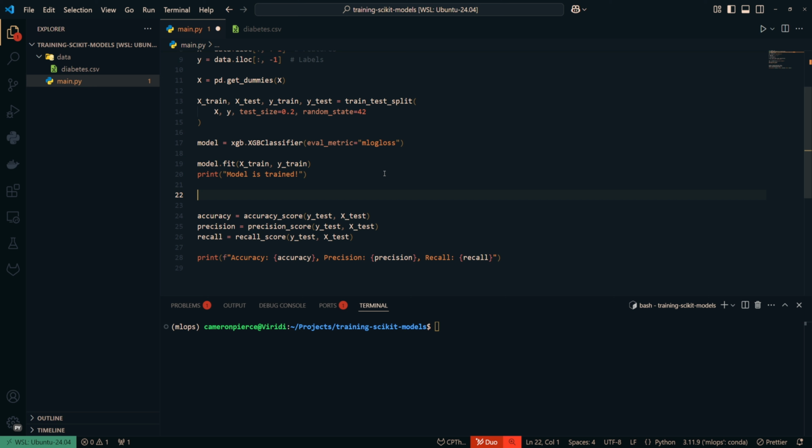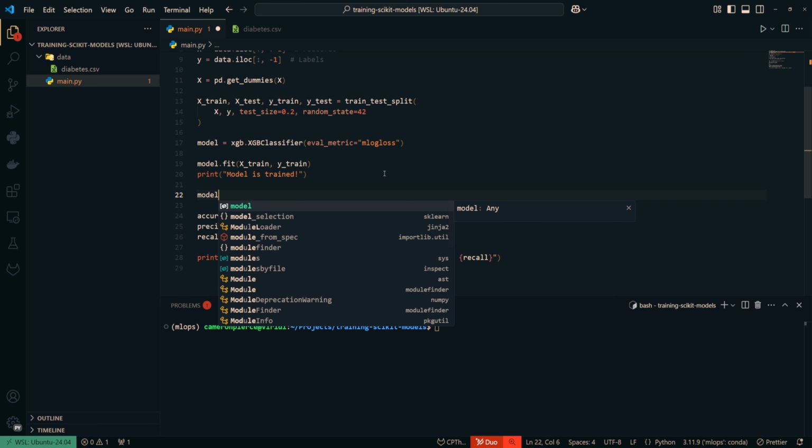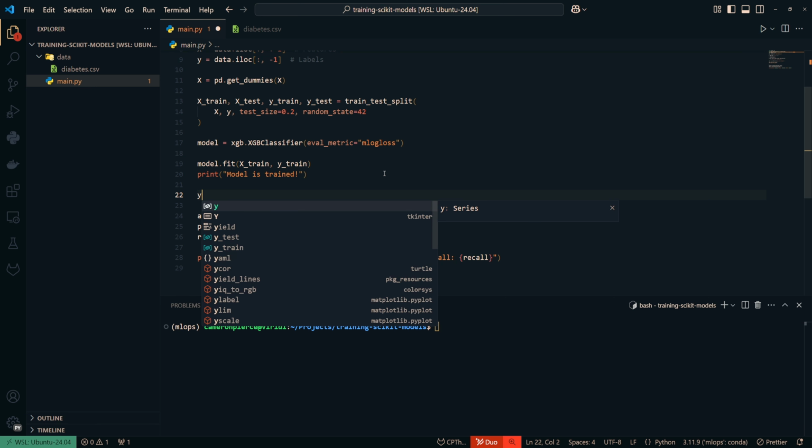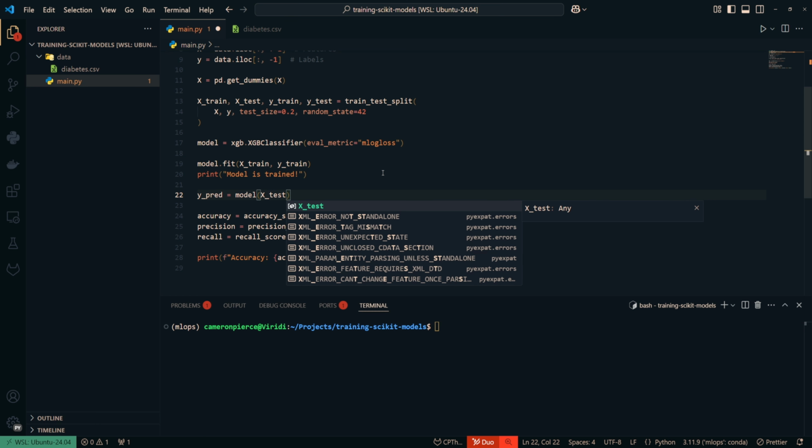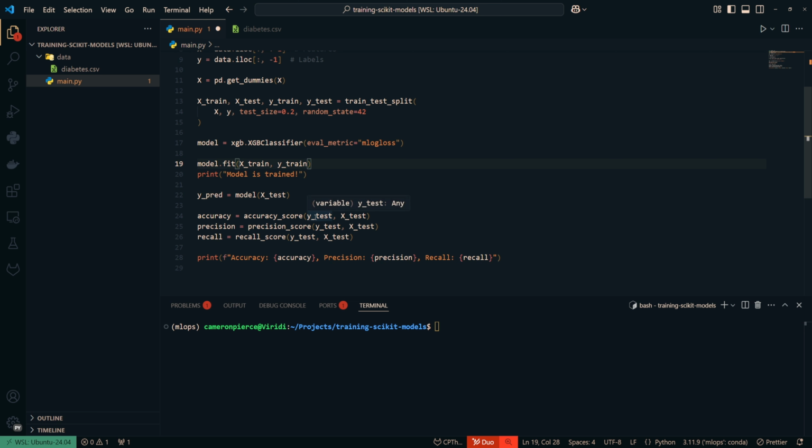What you need to do is to make sure that you actually do y pred, and you're going to want to use the model. And then what we want to do is pass in the x test. So everywhere where I put, I think it was y test, what I actually want is y pred.